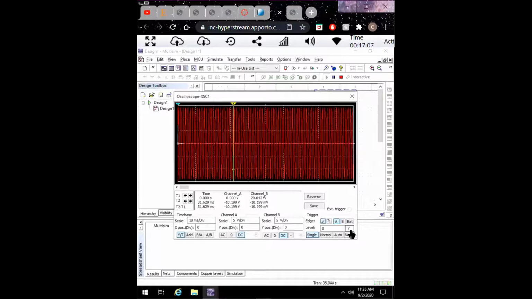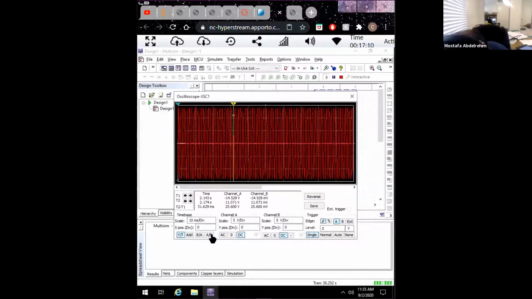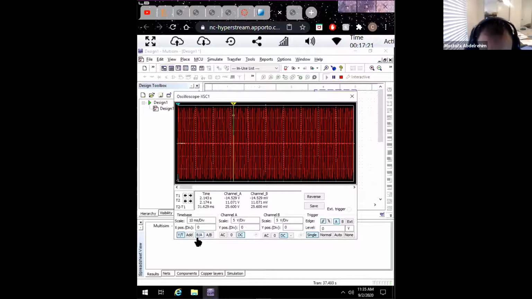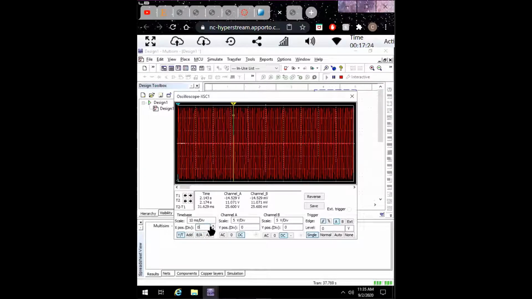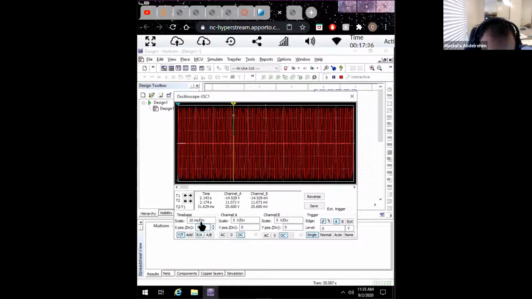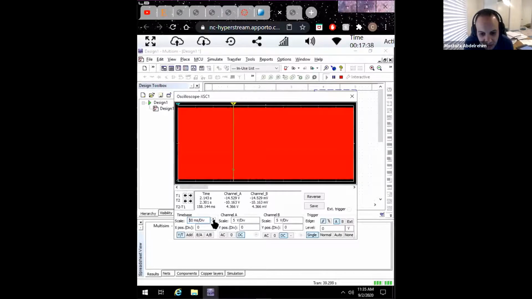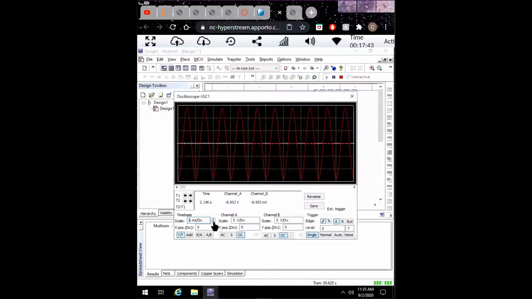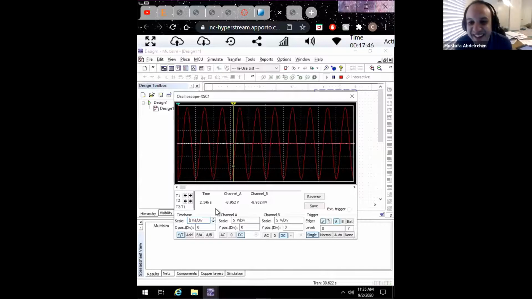You see channel A? I'm sorry, leftmost. I'm very sorry. Leftmost. Yeah, so you see something called time base. In time base, there is something called the scale. No, the above one. Scale, yes, this one. Now play with this, increase or decrease. You have these two arrows. Yes, decrease it. Oh, okay, we did it. Okay, that makes sense.